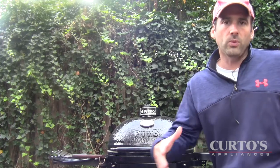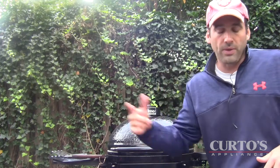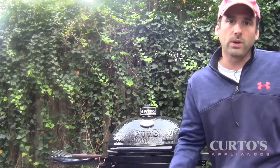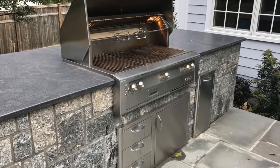For him, the important thing was he wanted a big grill with a lot of different features, and that's all he went with — Alfresco. He wanted some type of storage and access to the gas, and he also wanted trash. When you look at the countertop, there's no other cooking devices — no power cooker, no side burner, no built-in smoker. Everything that he needed was encased within the 42-inch Alfresco.